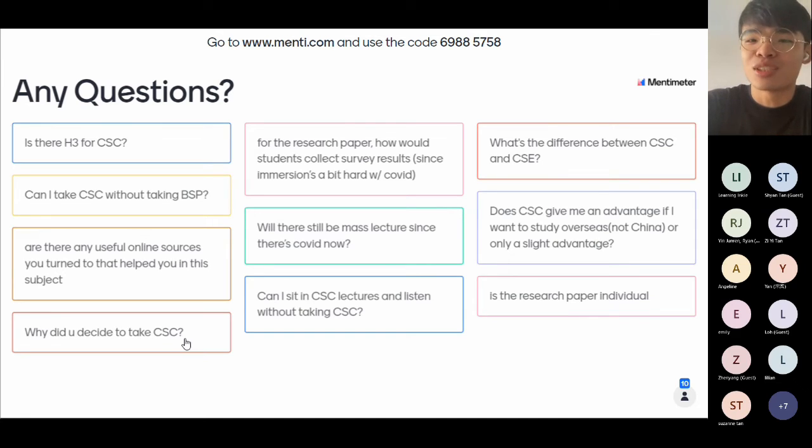Why did I decide to take CSE? For me, I didn't really have a choice because I took the bicultural studies scholarship in secondary 3. I was actually bonded to take CSE in J1 and J2. Foreign policy and also politics, which is something that I knew only CSE offers and no other H2 subject offers. So I was quite happy to take it. And I think the second more important point was that it gives you overseas opportunities. Yes, that was actually the main reason why I took CSE. And I think the main reason why a lot of people took CSE is because of the overseas trip.